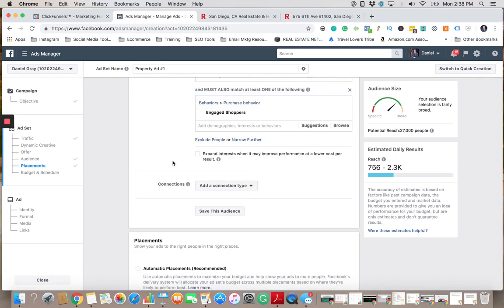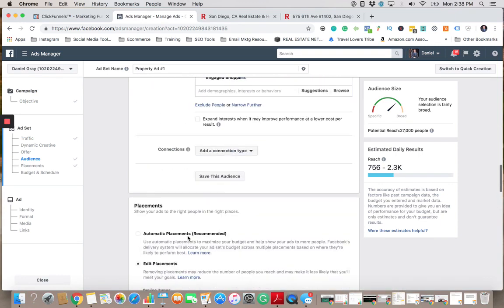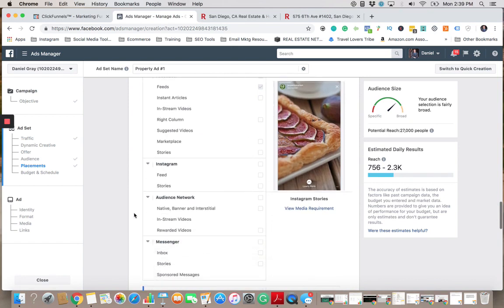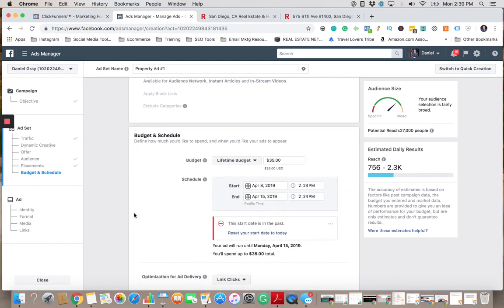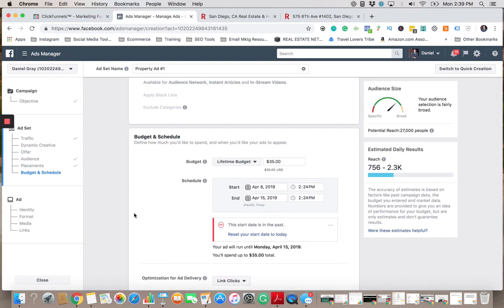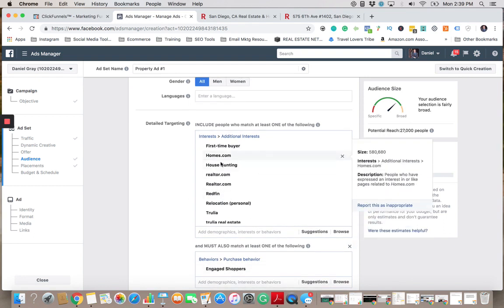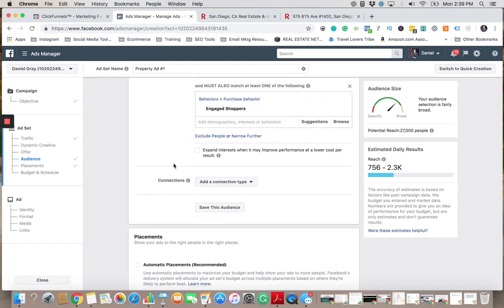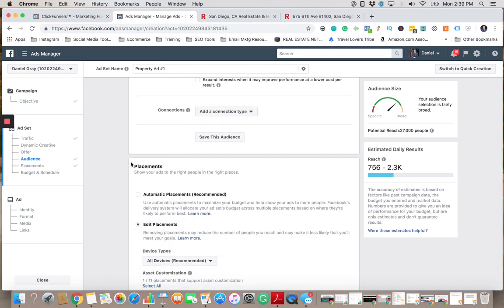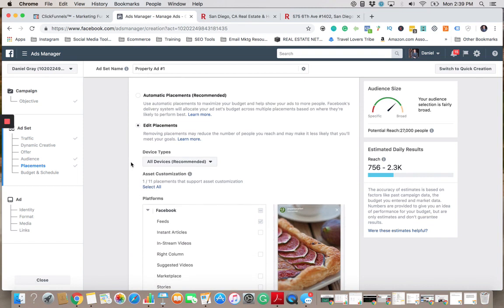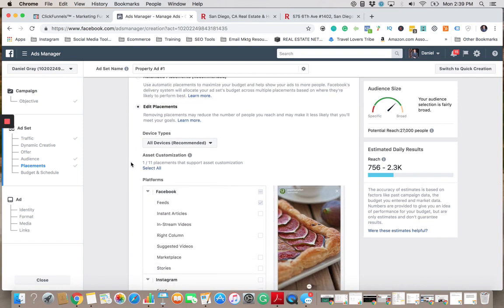Now, let's say I put $5 a day. So that way I'm telling Facebook, hey Facebook, spend $5 every single day. Well, let's say tomorrow's Tuesday. Let's say my ad starts running on Tuesday. Well, let's say all these people who I'm targeting up here, let's say none of them really go on Facebook tomorrow. And there's really no one who would be a good client or a good lead on here. Then Facebook will have a hard time placing my ad in front of people. But if I'm telling Facebook, spend $5 no matter what, it will spend $5, even if it's putting the ad in front of somebody who might not be the greatest lead.